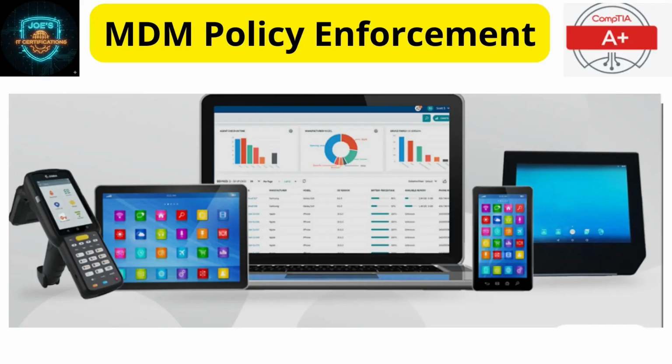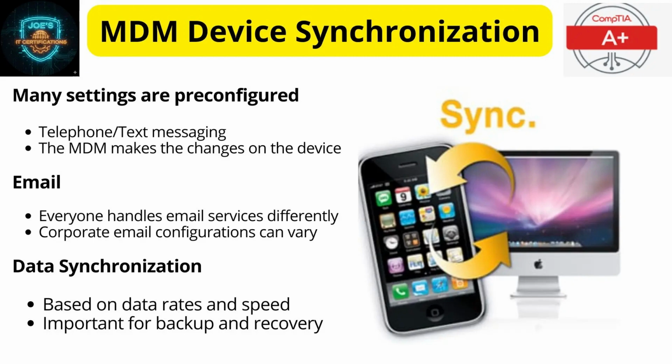It also allows you to turn on how the data will be synchronized. You can specify whether data will be synchronized over the Wi-Fi network only, or if it will use the cellular network as well. This is also important for understanding how this data will also be restored if this device fails, is damaged, or if you need to replace it. You can also get into the granular settings of the synchronization. For example, you can specify what specific types of data will be synchronized. Will we synchronize calendar settings? Will we synchronize contact details?